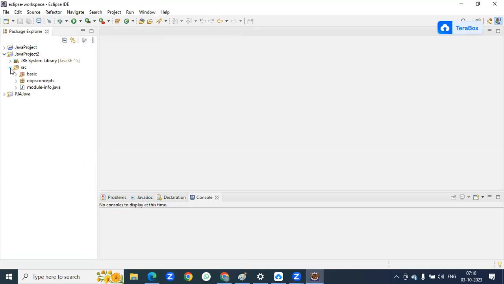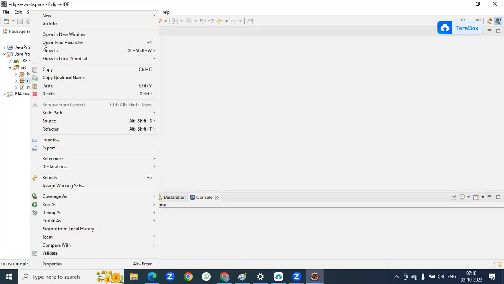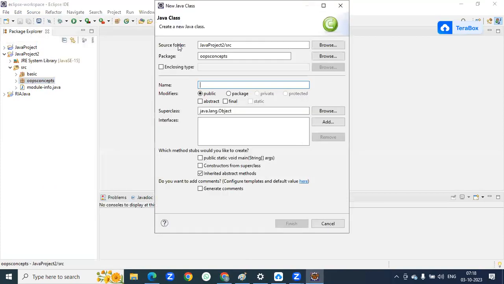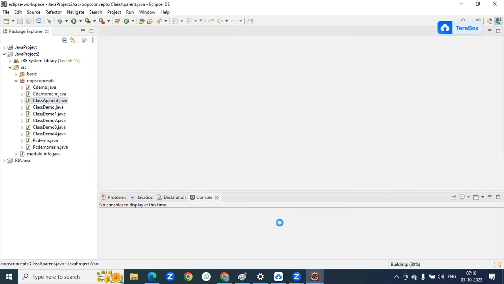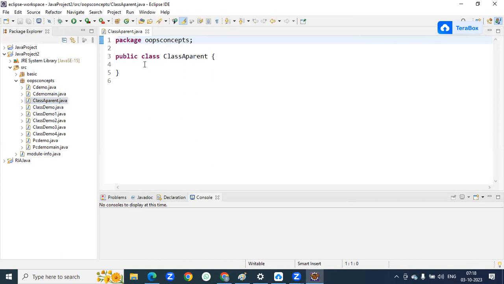Let me consider a new class. Let me consider the class A parent class, with a public static void main. This is the class we got, and I am writing some methods here. Parent method one.